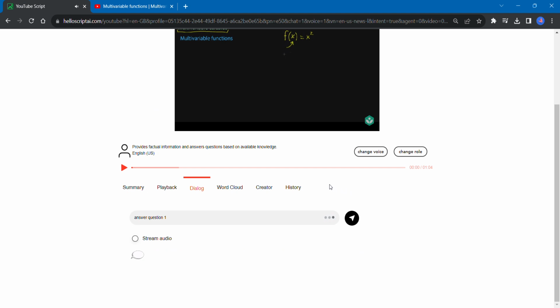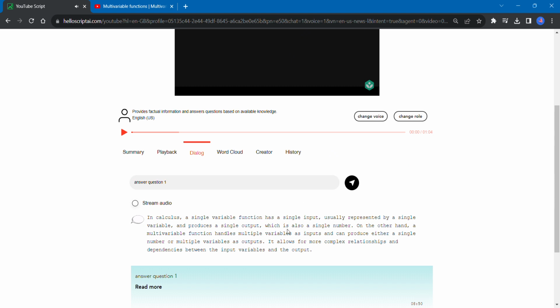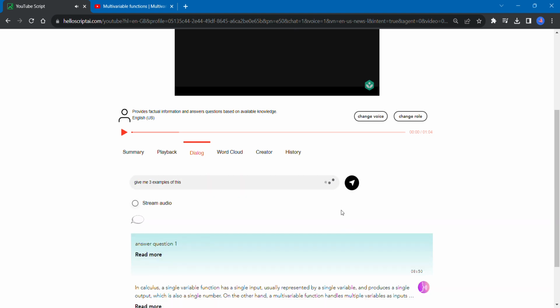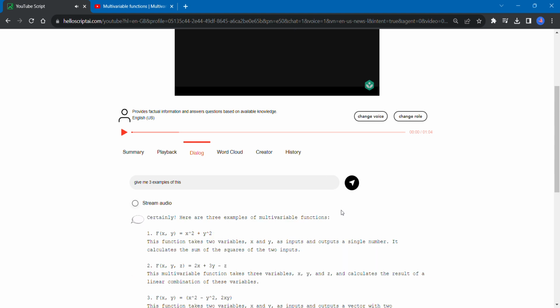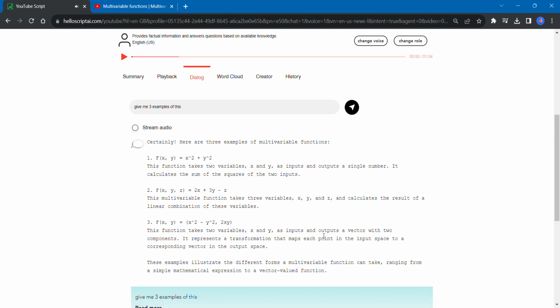So then a multivariable function is something that handles multiple variables. So, it's common to write it as like x, y. It doesn't really matter what letters to use. And it could be x, y, z, x1, x2, x3, a whole bunch of things. But just to get started, we often think just two variables. And this will output something that depends on both of those. Commonly it'll output just a number. So you might imagine a number that depends on x and y in some way, like x squared plus y.